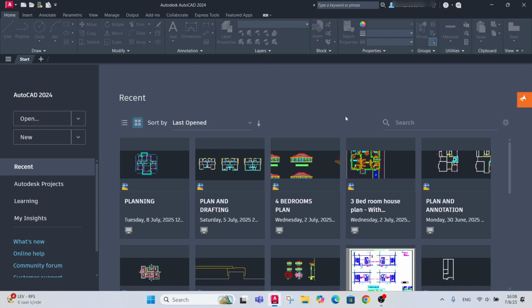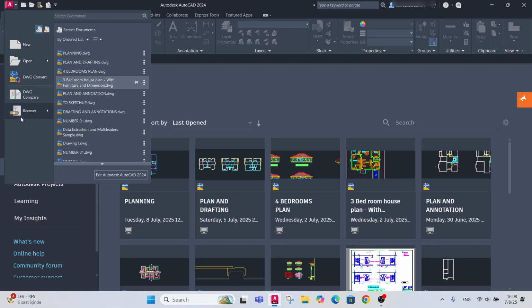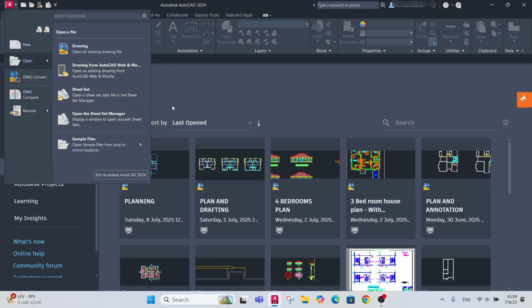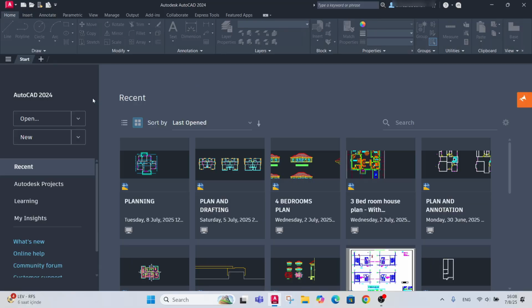After installation of AutoCAD, you will open it, and it will ask you to sign in to your Autodesk account. The first time we open AutoCAD, you will see the AutoCAD logo. Here it has some options, maybe to export your file into PDF if you want to print it.